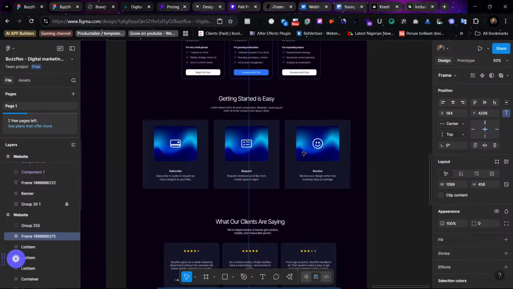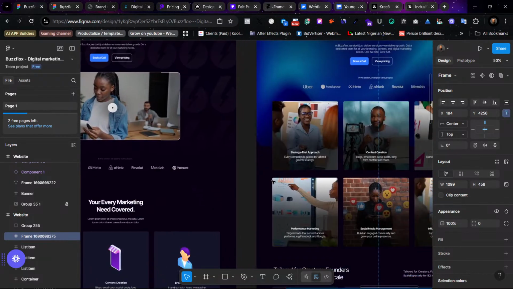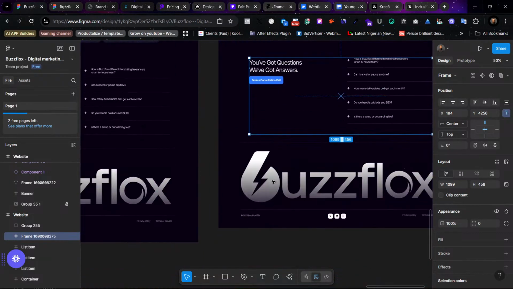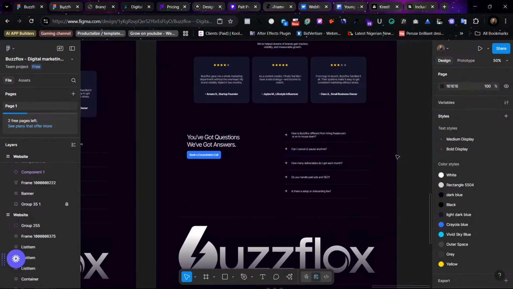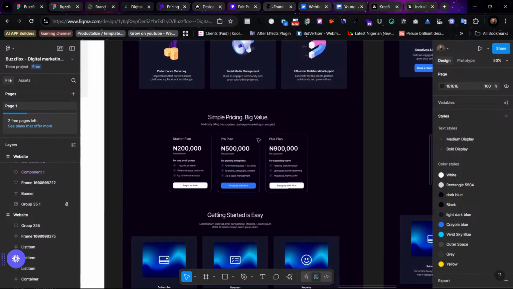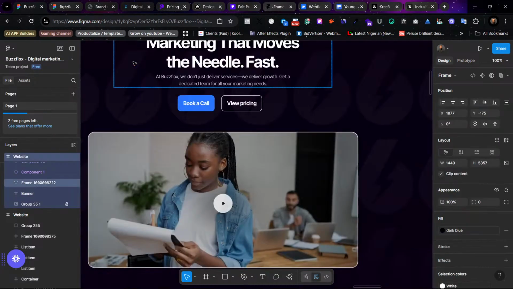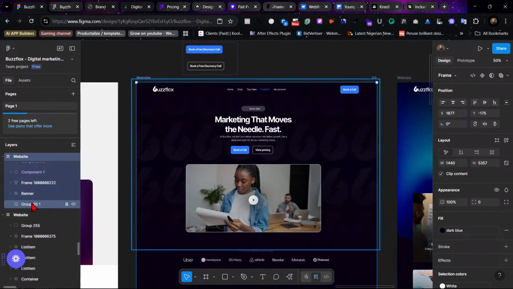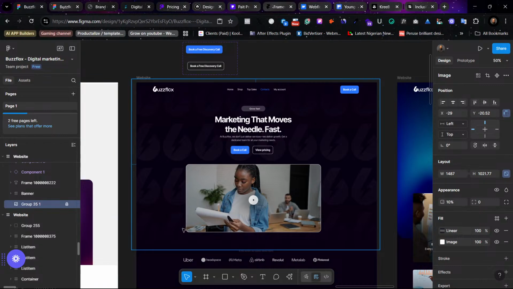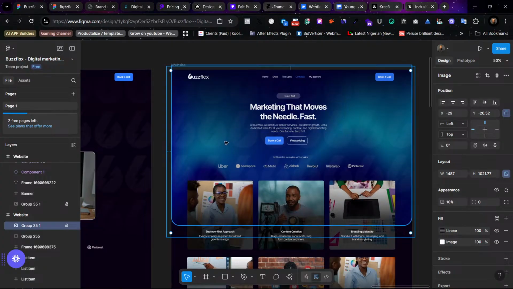So let's go to the very top. I like this design. I even like what we did at the background. I think we can play around it around here too, so it's not just going to look plain. So what I mean is there's something here. If you look at the background very well, there's something at the background, so I think we might use that thing again. Yes, I'm going to copy it. I'm going to paste it here.